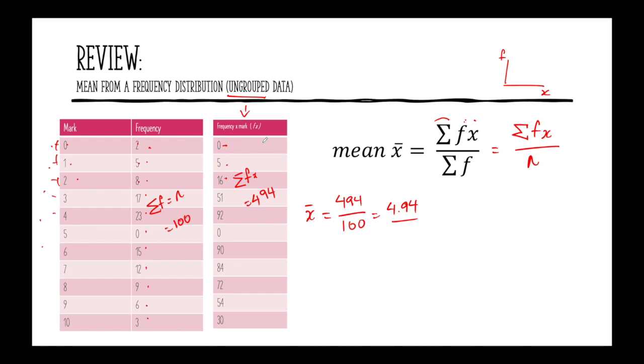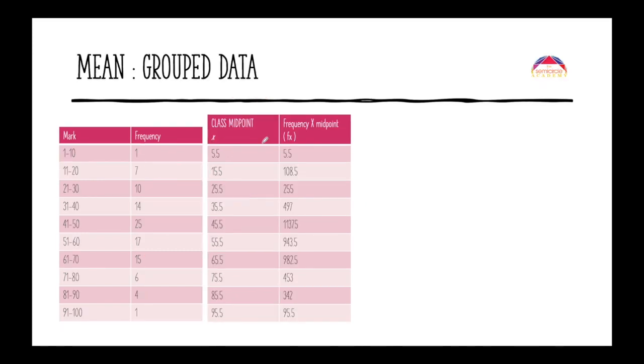But now we have to take a look at grouped data. So we have a frequency distribution here, and let's just look at these two columns over here. We have marks out of 100. Now it makes no sense having 100 data points listed out. That's just a lot to deal with. So instead we will have it in intervals. All of the students that got between 1 and 10 marks, well, 1 student. How many students got between 41 and 50 marks? Well, we saw 25 students.